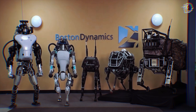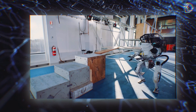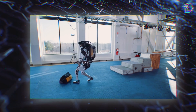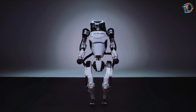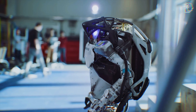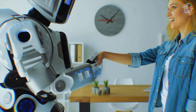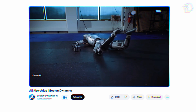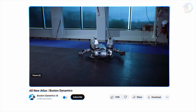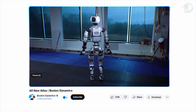Boston Dynamics is rethinking robot mobility and functionality from the ground up. The new Atlas boasts high-powered, flexible actuators at its joints, allowing for a range of motion that rivals elite athletes. On the design front, Atlas now features a minimalistic head with a round display that exudes friendliness — crucial for settings where robots and humans must coexist. In the teaser video, the robot showcases an ability to rise independently from a prone position, hinting at its resilience and operational reliability in a work environment.